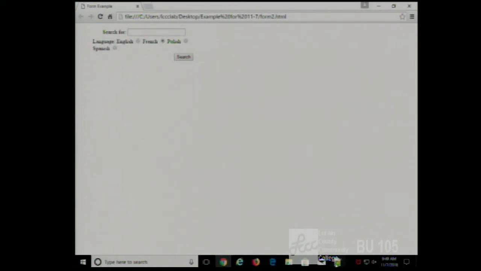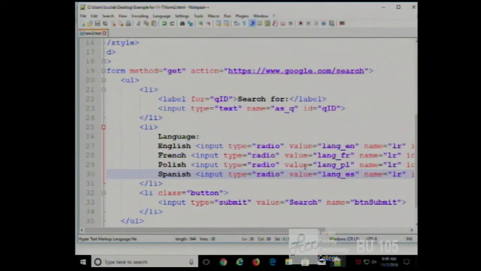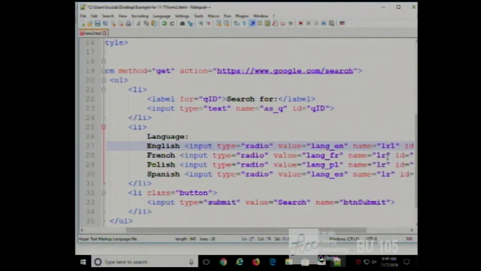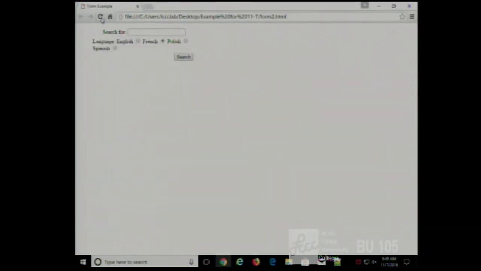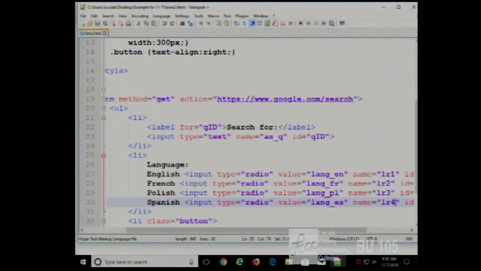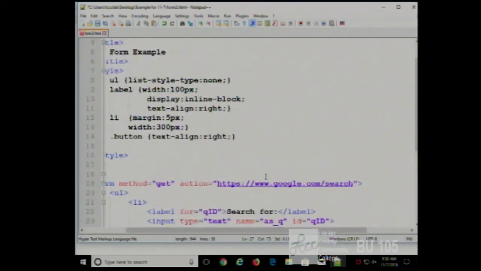If I didn't give them their own radio button name, if I called this LR1, LR2, LR3, LR4, it wouldn't be good, because then it would no longer work like a radio button. So having the same name is what ties them together and treats them like a radio button. It has nothing to do with the fact that they're next to each other on the screen or anything like that.